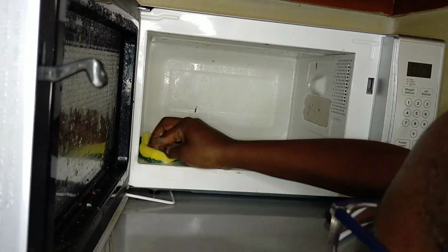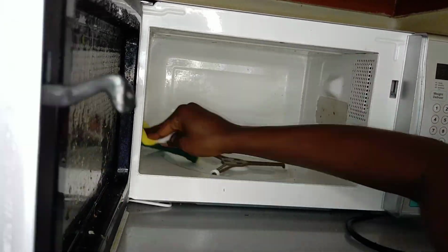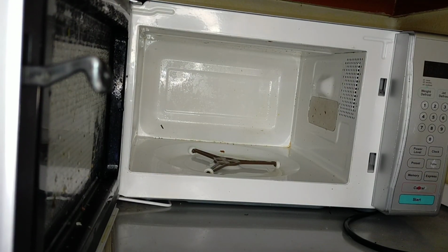If anyone knows an online store where I can get a microwave cover, please let me know in the comment section, because that should bring my cleaning frequency to once a week probably.